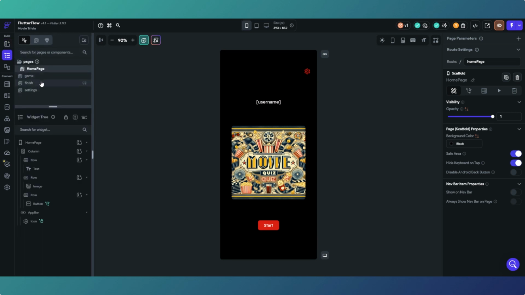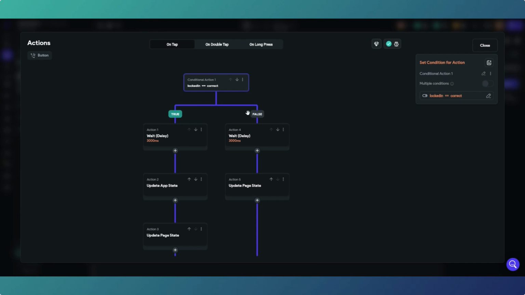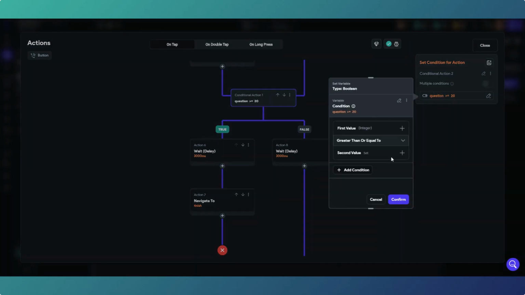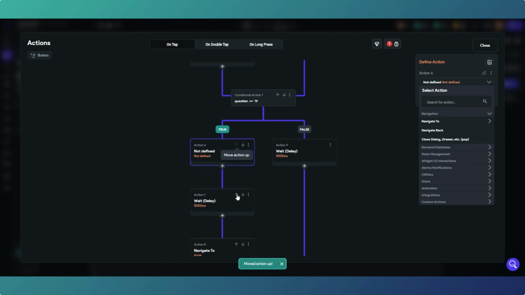and on the game and on the locked in, so we've got some actions here, and when our questions reach 20, which needs to be 19 because we're starting at 0, here, what we're going to do is add an action here, and that is backend. Oh, actually, what we need to do first, which I haven't yet done.